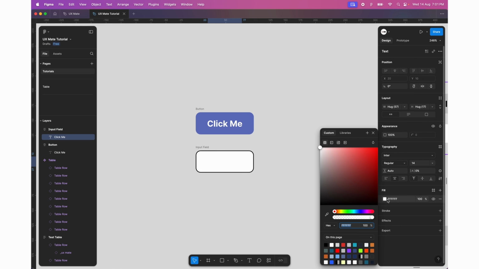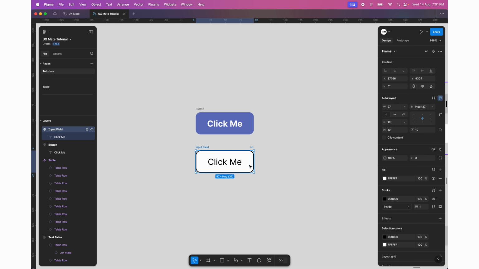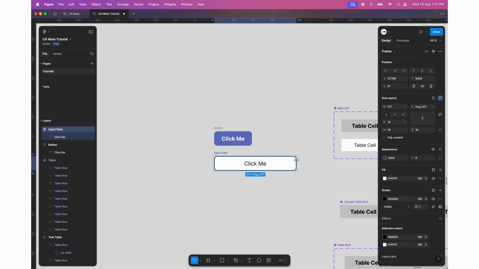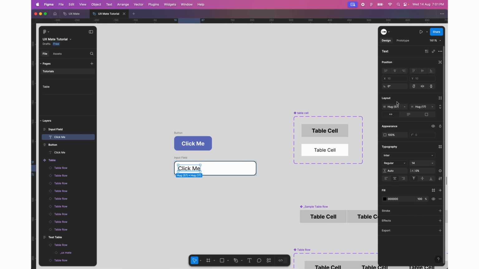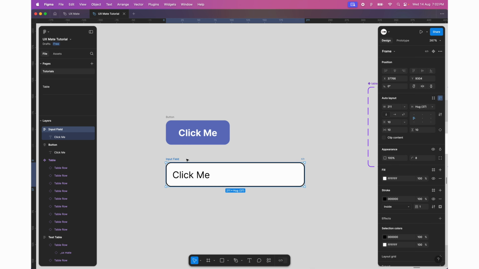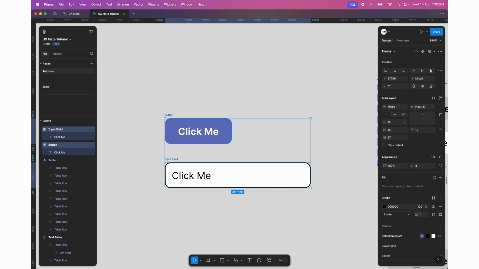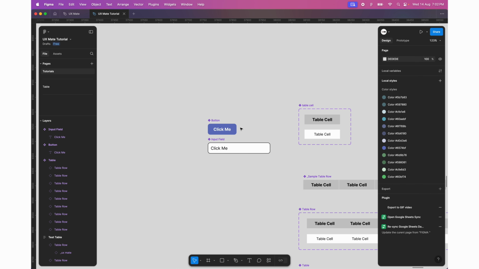Let's have regular, and let's change it to black, and let's give it a little width. Change the alignment to the left. Text is already aligned to the left. You may have it as a field container, so your text can be accommodated within the input field. I'll select this and this as well. I'll create the components. Okay, our components are ready.